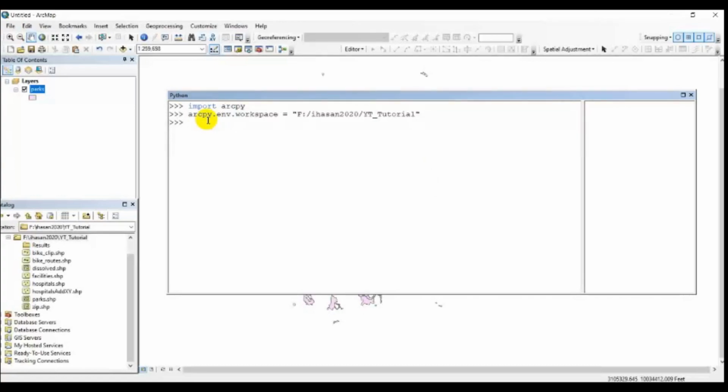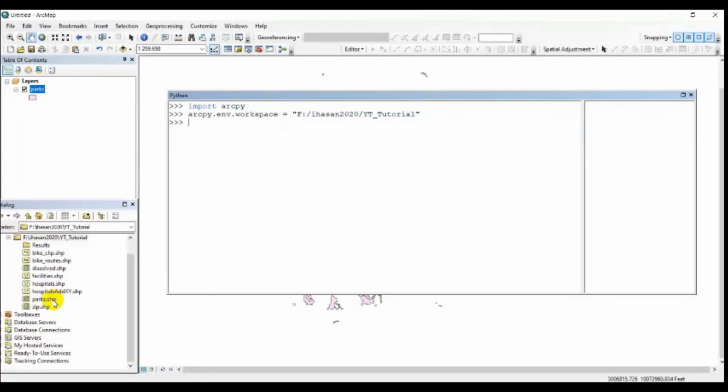I just erased the exists function. Now I'm going to show you the effectiveness and usefulness of setting your environment, to create a new shapefile using another function called Dissolve Management. And I will show you that the newly created dissolve file will automatically be deposited under this directory, under this environment. So let's work on the next phase of this tutorial.